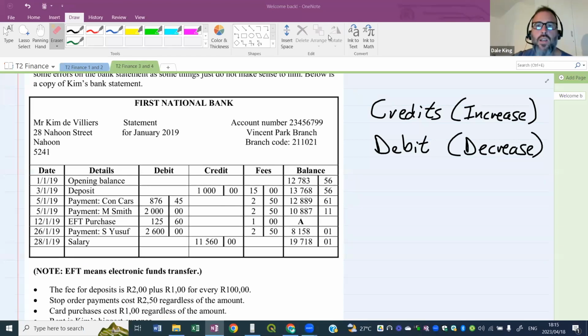The most important thing when you're trying to understand this is what the transaction is and how it changes the balance. Does it increase the balance or does it decrease the balance? Okay. And oftentimes you'll find information about that in the details column here on the left. So there'll be information about what the person is doing or what's happening to the bank account. And you can tell from the words that are written there in the details column exactly what's going on. And then you can see, I will circle it, then you can see what these words translate to in the bank balance on the right-hand side. Okay. All right.